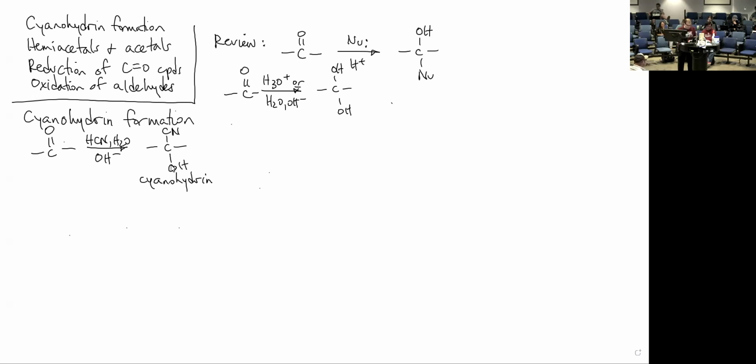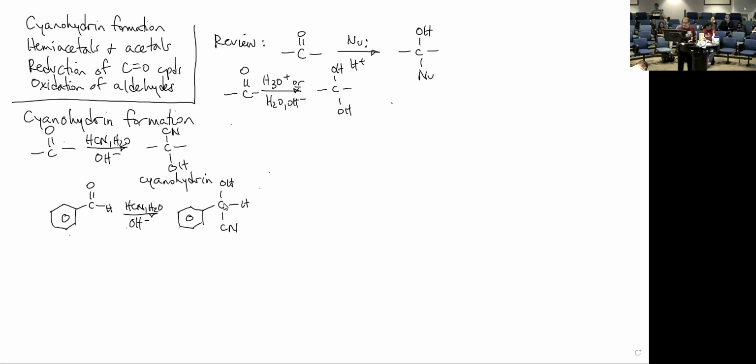And so just as an example, let me make up a couple of examples. If we were to take benzaldehyde and treat it with aqueous HCN, that says H2O, though you'd be hard pressed to know that. That's better. With a little bit of OH minus, then I would expect that you would get as the product the corresponding cyanohydrin of benzaldehyde.